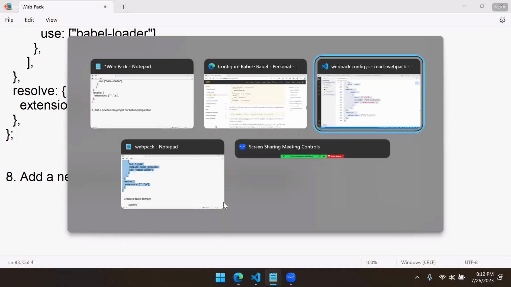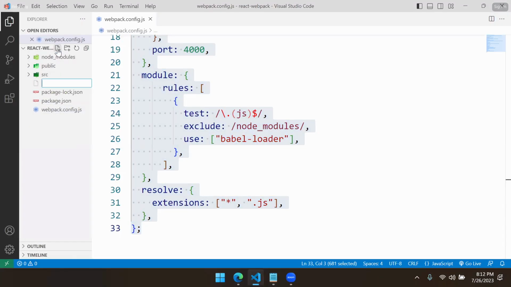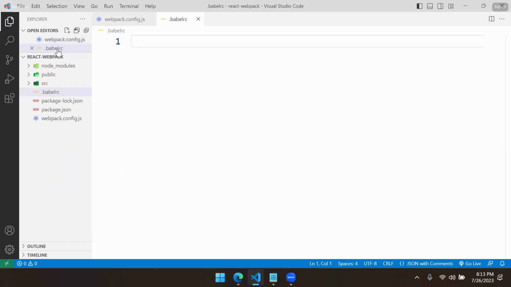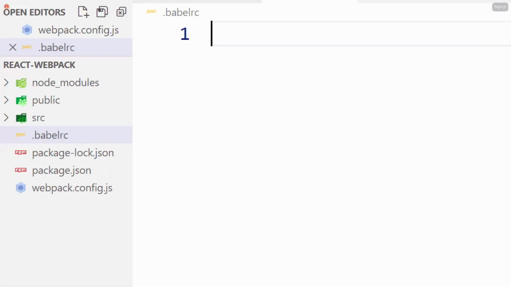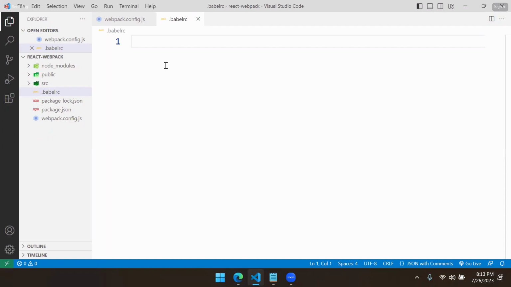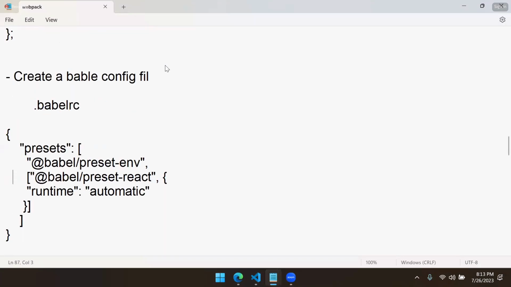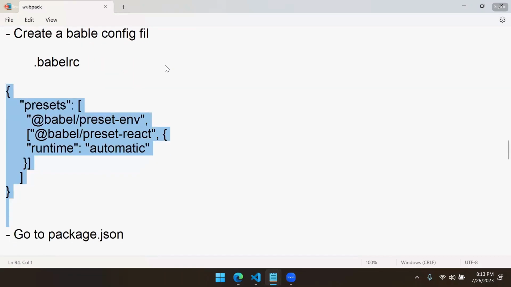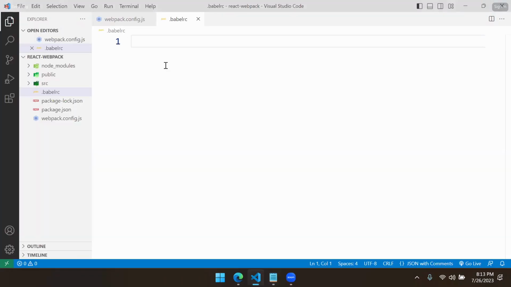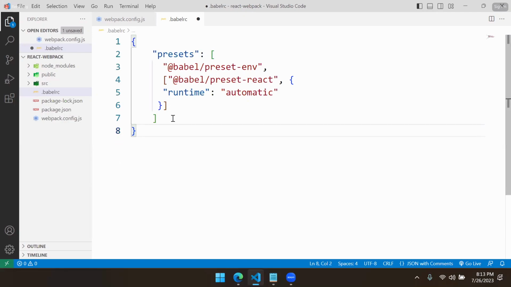So we will copy that here. Go to the project, add another file. What is the file name? Dot babelrc. That is the file we have to add. In this .babelrc, we have to define the configuration for compiler. Compiler related configuration. You already those settings are present. We have to just copy those settings. These are the settings we need to define. Already those settings are mentioned inside the Babel configuration. You need to just copy them.